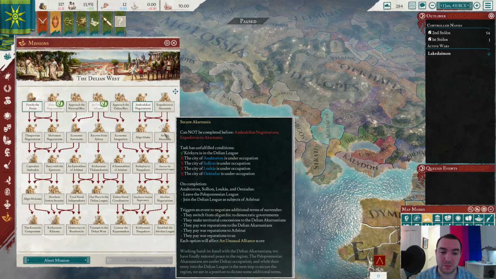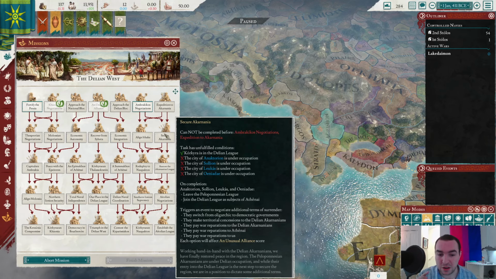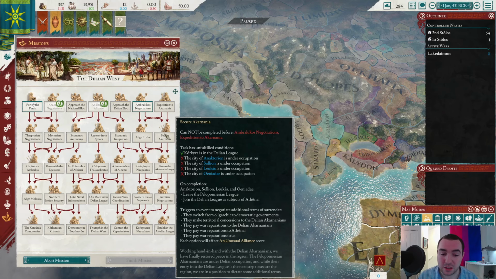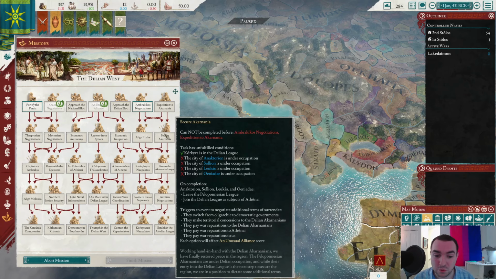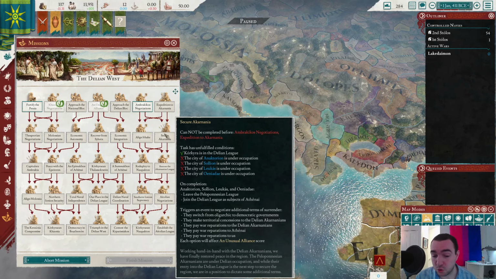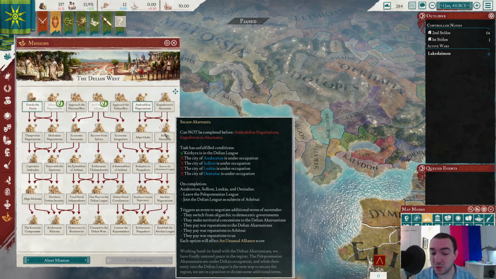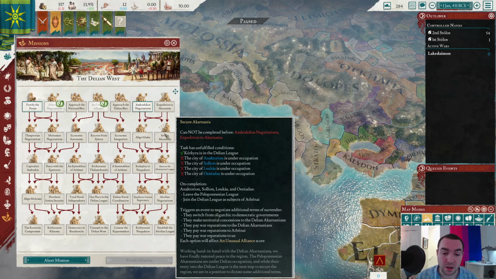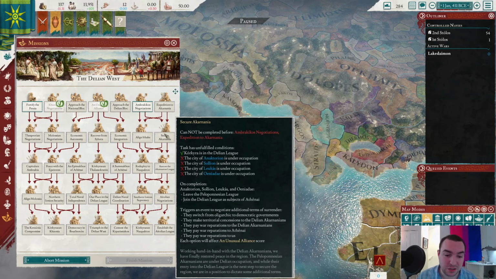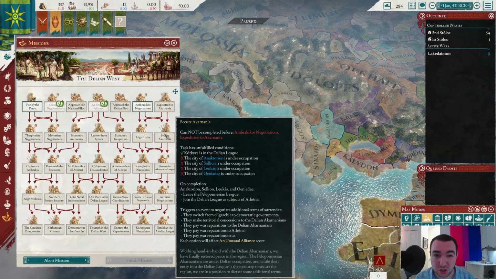Then, with this mission, these countries are flipped out of the Peloponnesian League, they join the Delian League as subjects of Athenai, and then an event is triggered where Kórkyra can make a bunch of possible choices, which all have unusual alliance and other resource implications like gold and authority, switching them from oligarchies to democracies. They make extra concessions to the Delian Acarnanians.